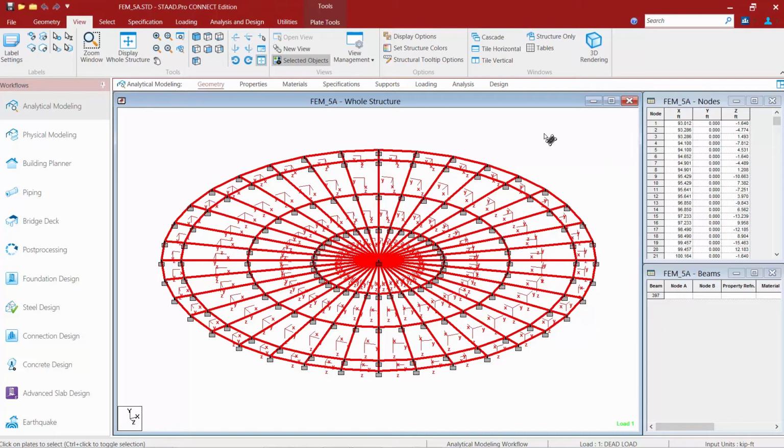When the plate elements are analyzed in STAAD.Pro, the stresses at the top and bottom of the plate will be reported. The side of the plate elements pointing in the direction of the positive local z-axis will represent the top of the plate when the results are reported. For this reason, we're going to reorient the plate so that the local z-axis is pointing up, which will make it easier to interpret our results later. Now with this view still on, let's go ahead and find that tool.